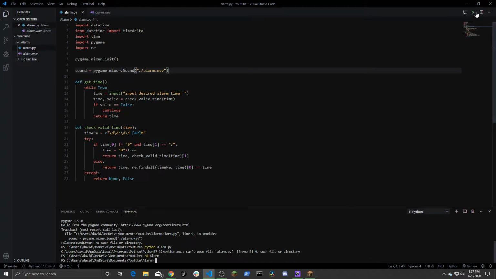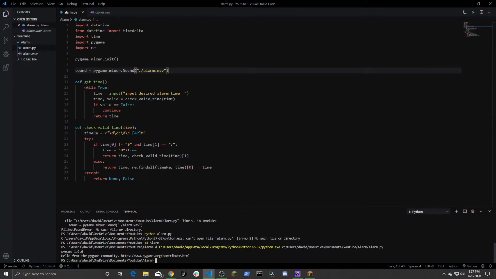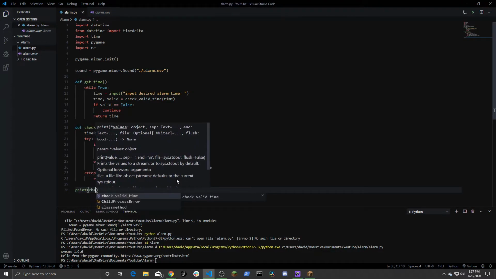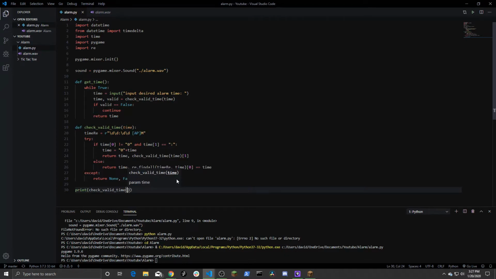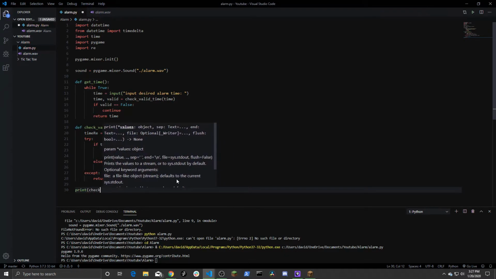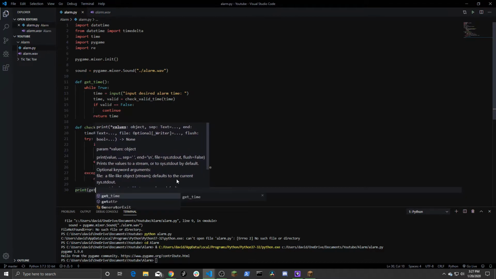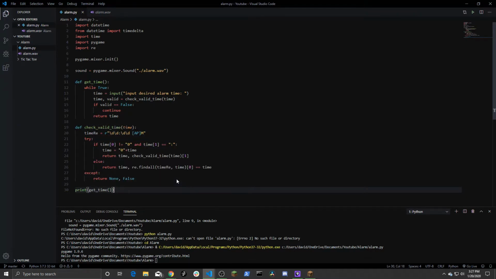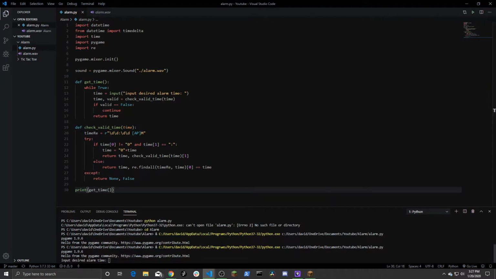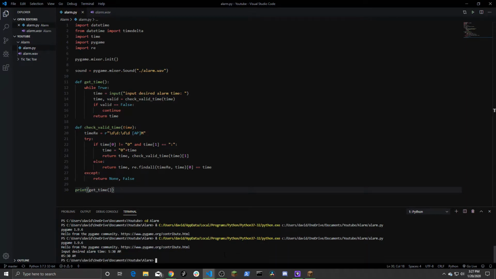So now we're going to test it. We run it, we don't get any errors, we're good. So now let's print check valid time. No, let's just print get time, because get time validates our time for us. So print get time. It asks us to input the desired time, and we will input 5:30 a.m. and it returned our time because it was valid, because it appended that 0 there, right here.